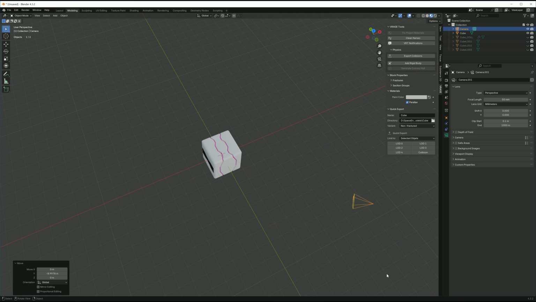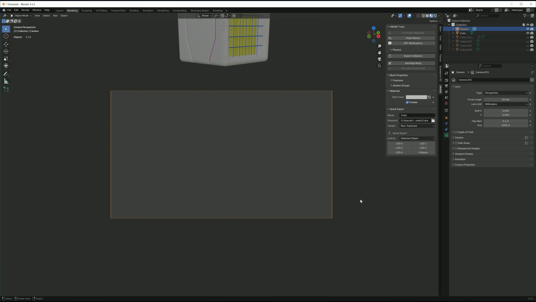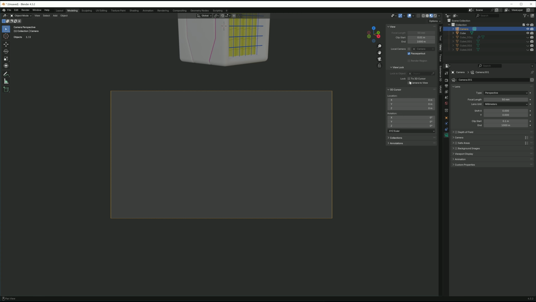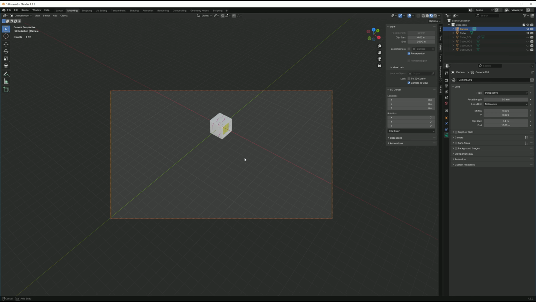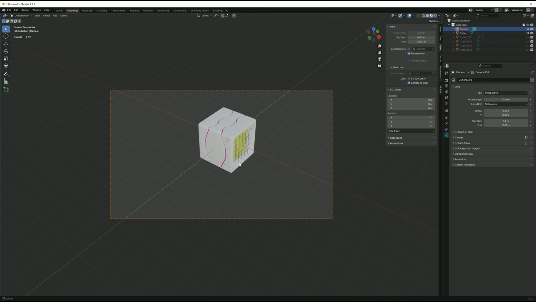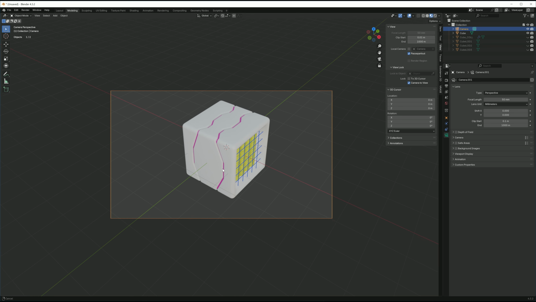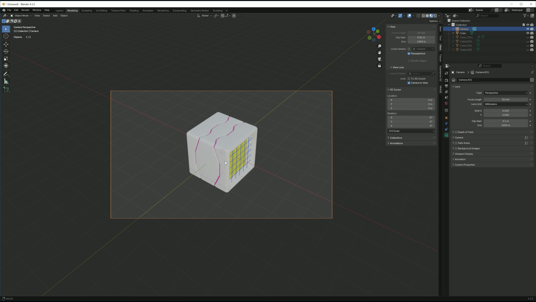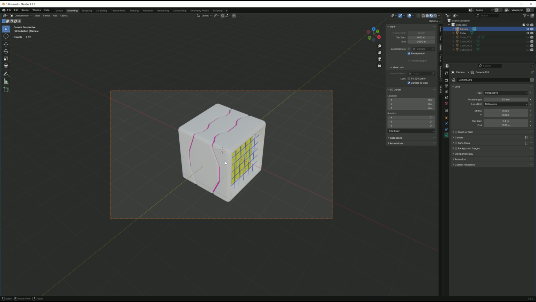And then we're going to right click, set active camera. If we go to our view and lock camera to view, it means we can basically move our camera around and get a nice angle. And this is just because we want to make a bit of a thumbnail. So let's get this roughly centered. It doesn't have to be perfect.